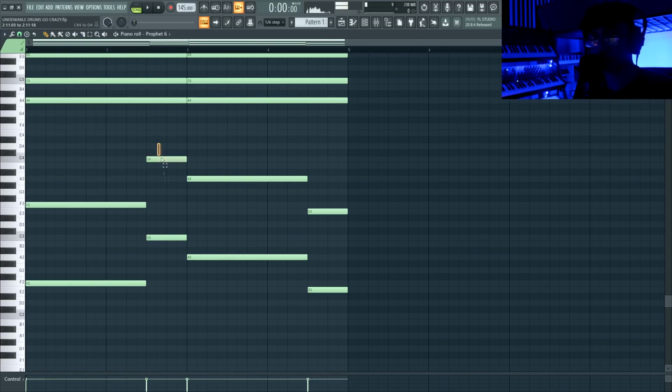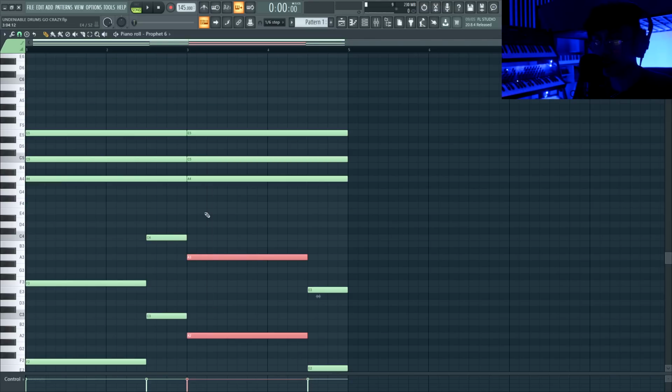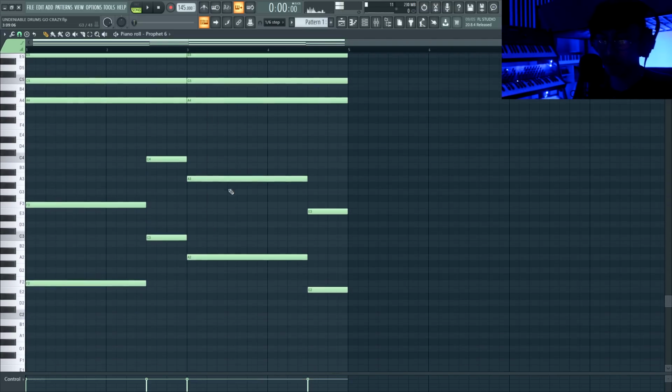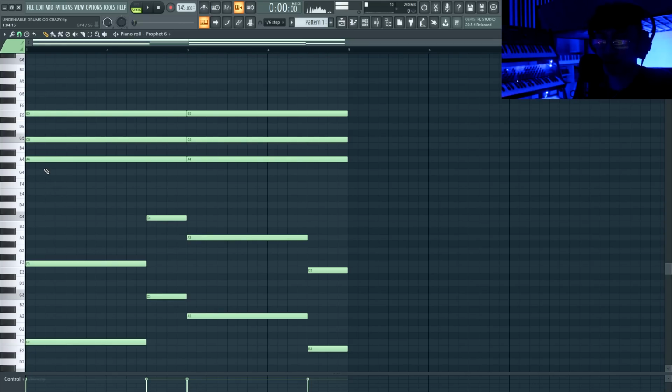In the root notes, we just move up to a C just to bridge the gap to the A, and now it's just an octave copy of the A, and then we bridge it back down to loop it again with the E right here. So it's all the white notes because it's the A minor scale or the C major scale, whatever you want to call it. So very simple there.